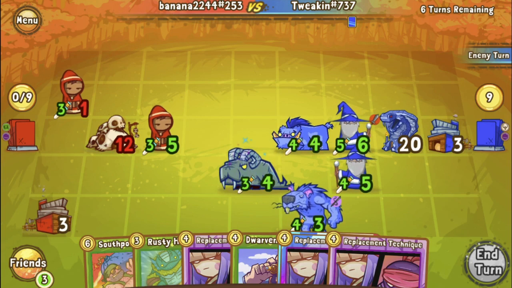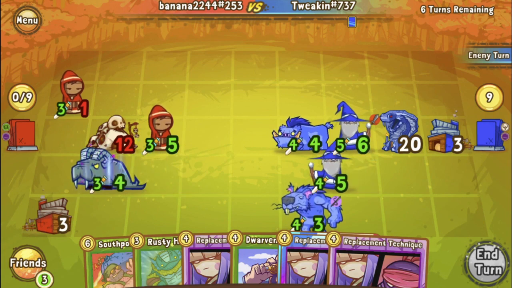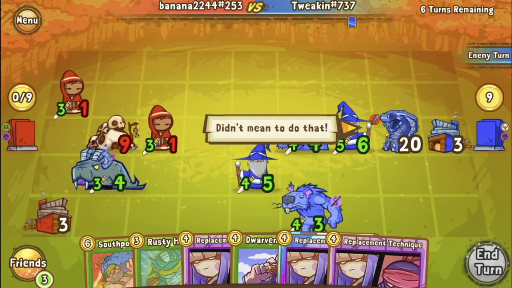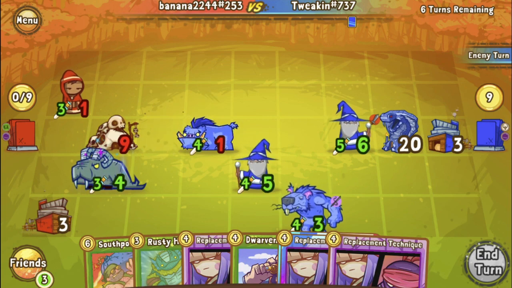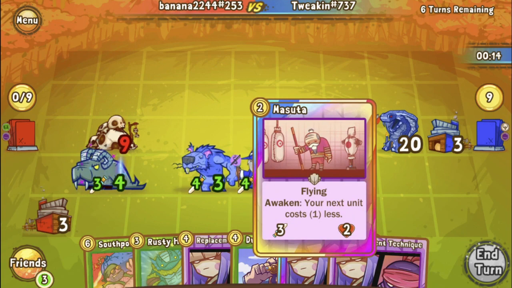Yep, Wizard's gonna take a step back. Obviously, that's going to protect him a bit. He might have to get involved with the Bear Hog. Oh, we're just gonna be really aggressive here, are we? We can clear both Shamans if we wanted to, which might be what Tweakin does. No? I think he meant to hit the Shaman with his Ramrit. Oh. We're going to end up clearing both Shamans anyway.